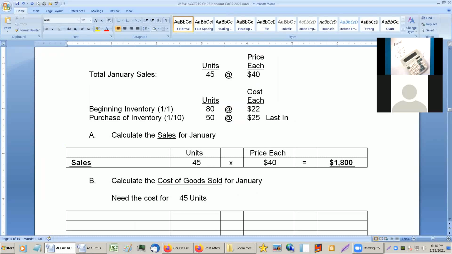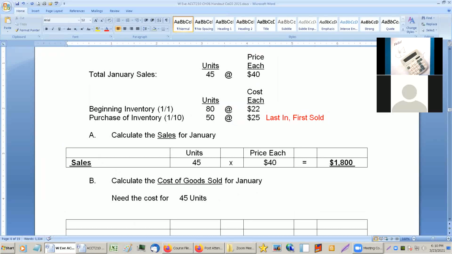These will be the first sold or first out. So we're going to say, okay, we can get all 45 from there, right?